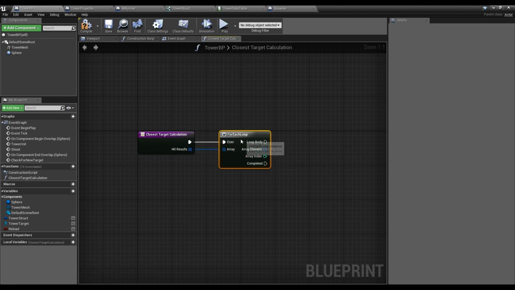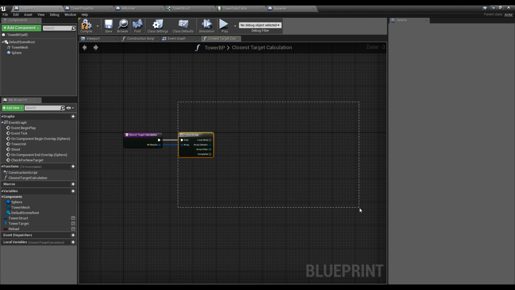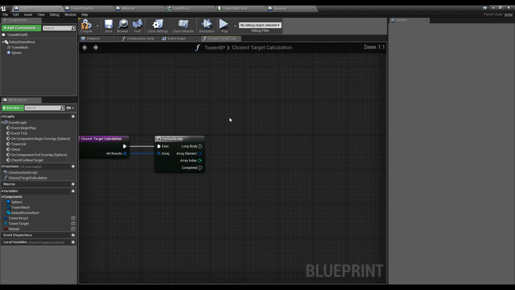The reason why I want to put this in a function is because we're going to be doing a certain amount of math inside of here. And with this math, we're going to be using some variables. We don't need access to these variables anywhere else. They just need to exist in this function, and then we're done with them. I talked about this in that video. I'm going to keep referencing the three most important things. We talked about using local variables, and that's what we want to be using here.